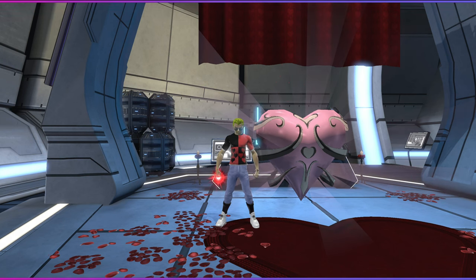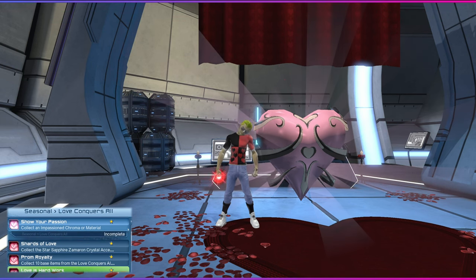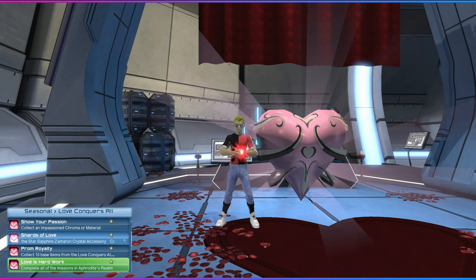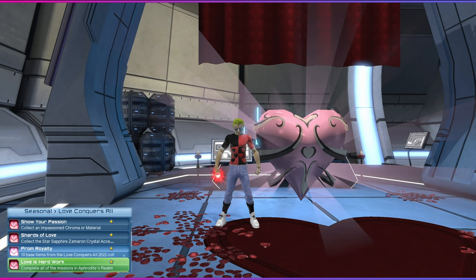As you can see on the overlay that's popping up at the moment on your screen, we have just three new feats. Feats are just 10 points each, for a total of 30 feat points. The first one is to collect the Impassioned Chroma or Material. I will show you everything, don't worry, guys. The second one is to collect the Starfire Zamaron Crystal Accessory, or the second one.